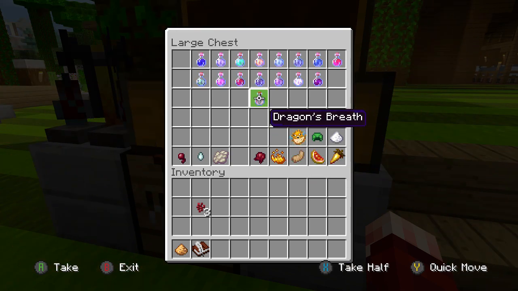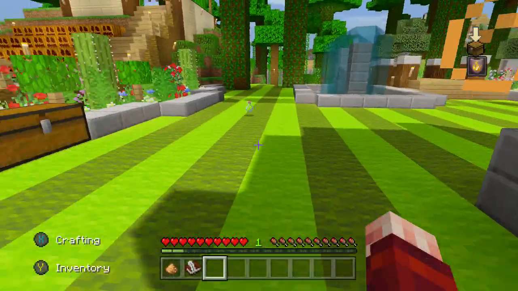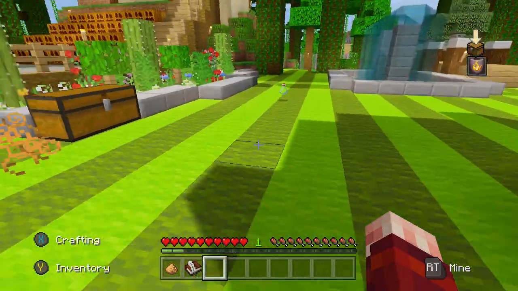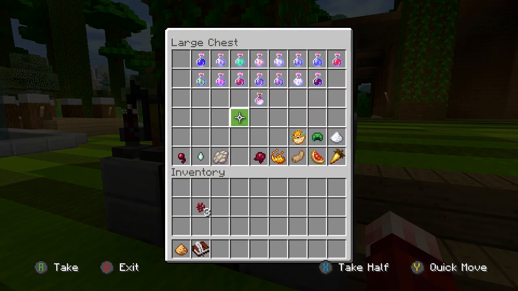Okay, so Dragon's Breath, for the people who don't know, you actually get from the End. To get it, you're going to want to take an empty glass bottle with you, and when the dragon sprays that purple stuff on the ground, you can see the particles floating on the ground just like that. You're going to want to get the bottle, go over, and just left click and collect it. And that is how you get Dragon's Breath.